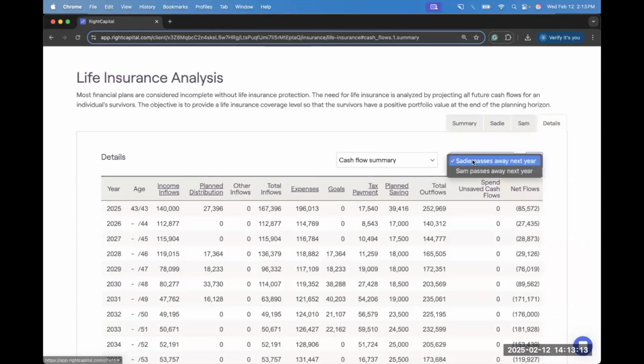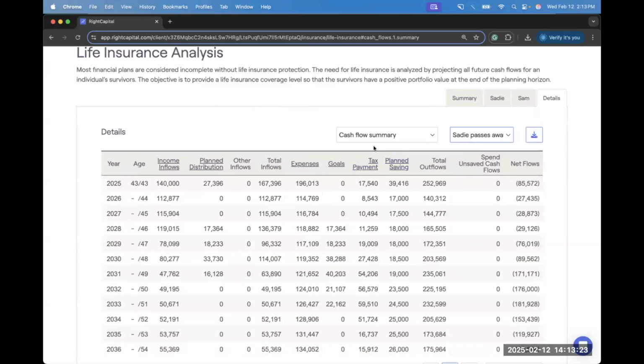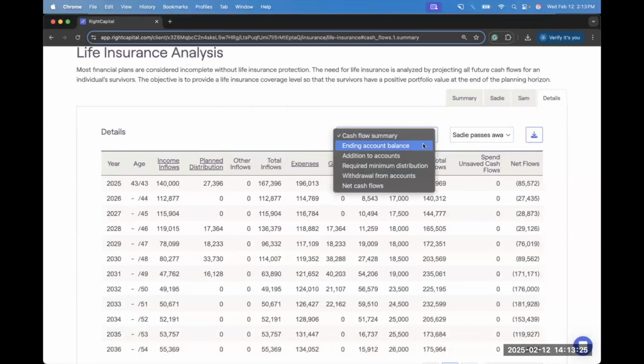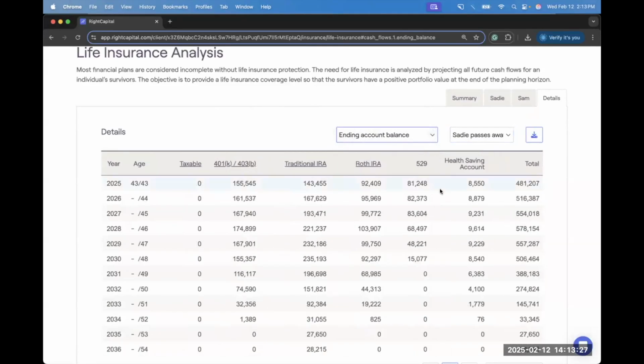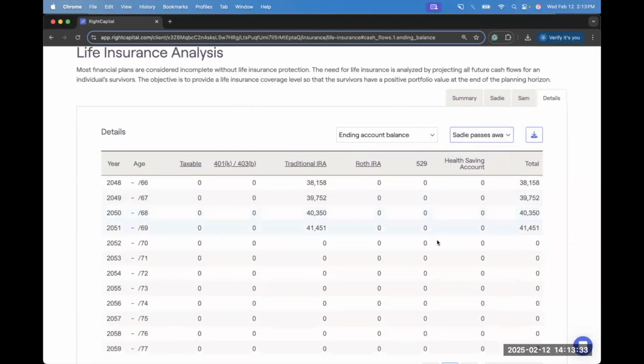So here's where we can actually dive into these a little bit and start to understand how we are arriving at a certain protection need. What are the mechanics of the cash inflows and cash outflows for each of our scenarios? What are the ending account balances looking like over the course of one or both of these what if scenarios? So these can be really enlightening, especially in terms of potentially identifying when a client might be running out of assets in one or both of these simulations.